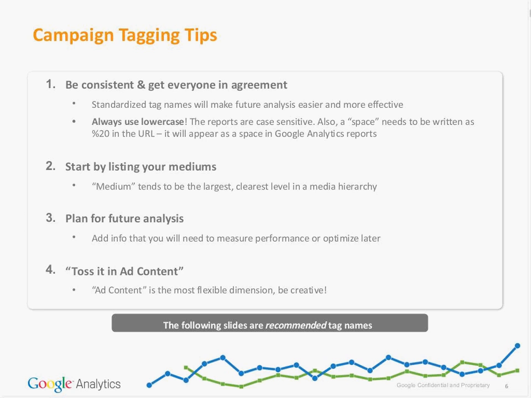Finally, you do get something of a hidden freebie as far as a tag with the ad content tag. We'll review what that means in a little bit, but it's only fitting that your ad content or your creative is also the space within your campaign tags where you have the most free rein to be creative about what kind of information you give GA.